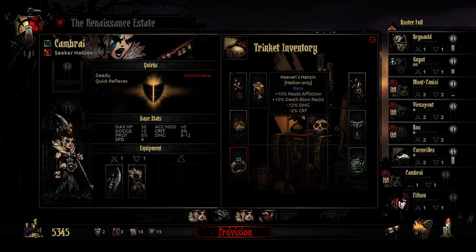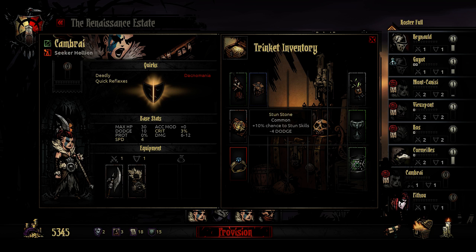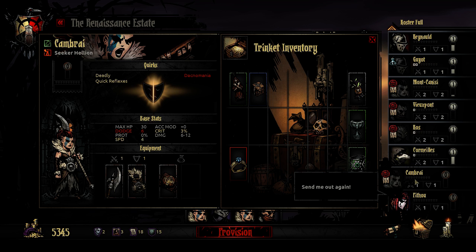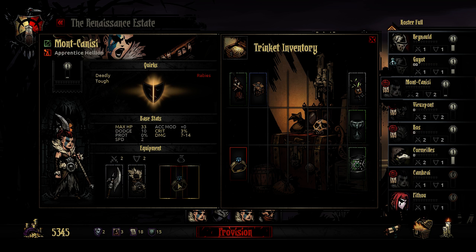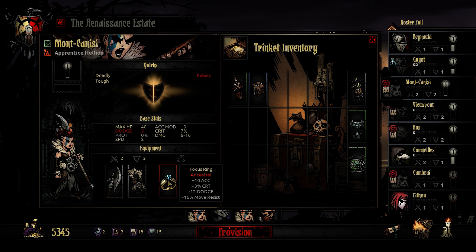Minus 12% damage, minus 2 crit, resist affliction, death blow, no thanks. Debuff skills, debuff resist, no. Stun skills, that might be worth it, as she has Barbaric Yawp, which is awesome, but... and she's kind of fast. Okay, we'll bring that because it is kind of awesome. Lepers, Vestals, Plague Doctor. Khaleesi we're gonna give this 10 to hit, 3 crit, far less dodge. Alright, we're gonna look at hit points. 22, 25, 30. She's got 40 for some reason. Oh, because she's tough. Nice.